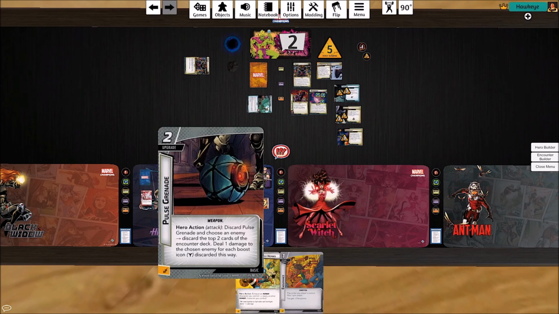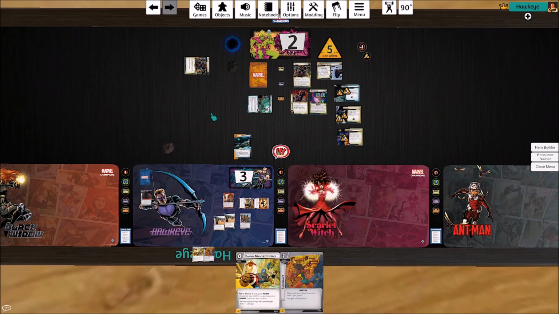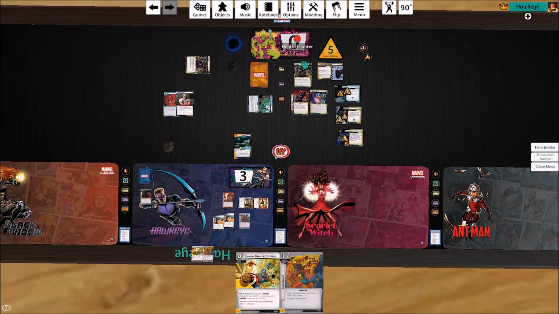What's really cool is you can mean swing your pulse grenade, but you can still use this. So I can discard this. I discard 2 cards from the top of the encounter deck. And for every boost icon, 0, 2, we get to hit that guy. Boom. Drang dead. Top of round 4. Didn't even get to do his charge up ability. And that was the Hawkeye aggressive deck.